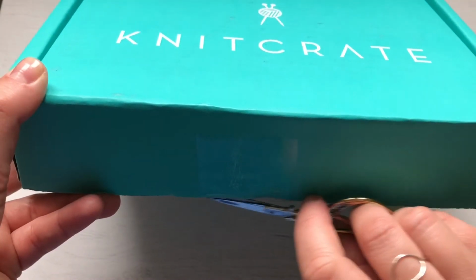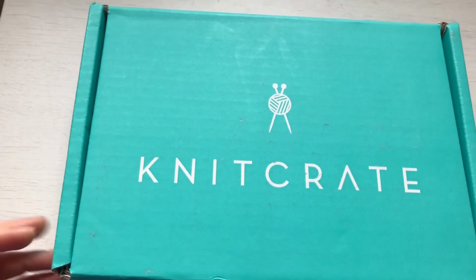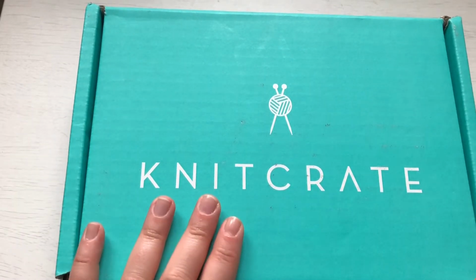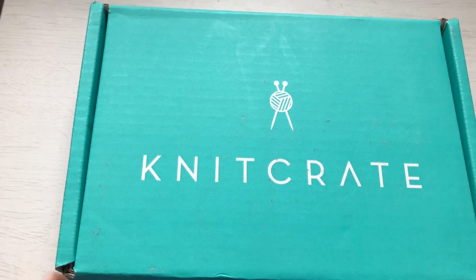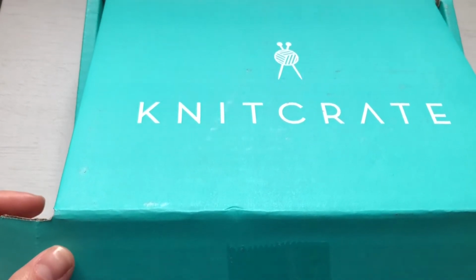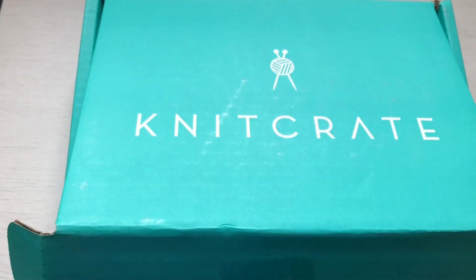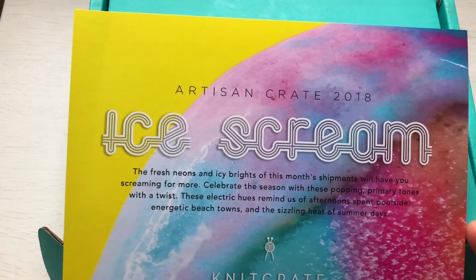So obviously Knit Crate are so amazing in packaging, and they have these beautiful cardboard boxes that it comes in. For the Artisan Knit Crate you get two patterns, one for beginners and one for intermediate, and also you get the yarn you need to knit both of them. And on top of that you get a little extra gift. Now if you watched my previous video you already know the theme. The theme is ice cream, and it's got amazing colors. This is so exciting.